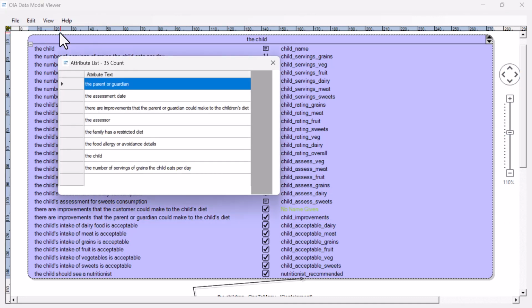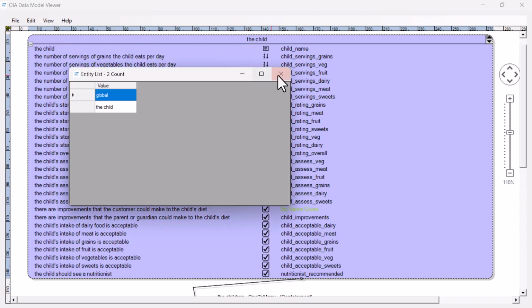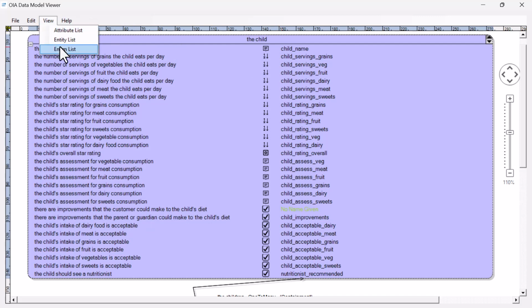If you want the list of attributes, this is a fairly reliable list of attributes. I'll write in an article why that's not always reliable, and the list of entities, and if you have any lists of values, the list of values. So that's the basic run through.